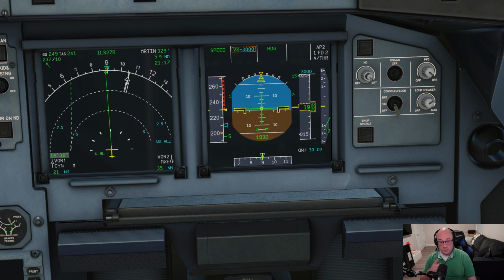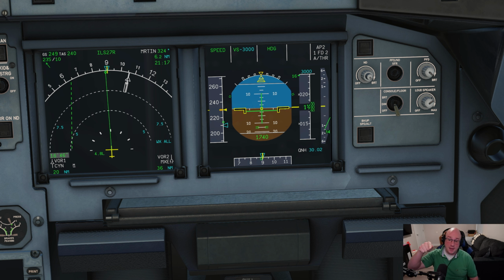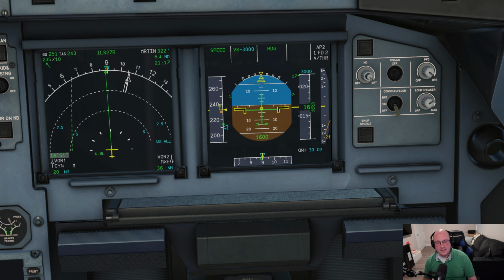The only way for it to then resume this vertical speed of minus 3,000 feet per minute would be if I retract the flaps. Now what you'll notice, it stops blinking and it starts pitching down. You want to keep going? I'll keep going. Sounds good.